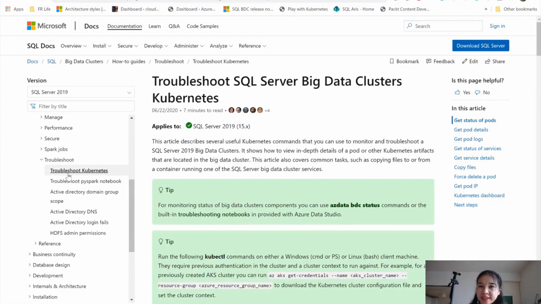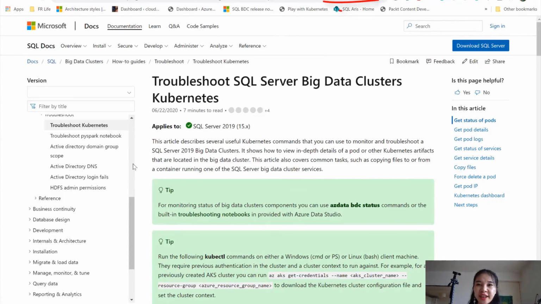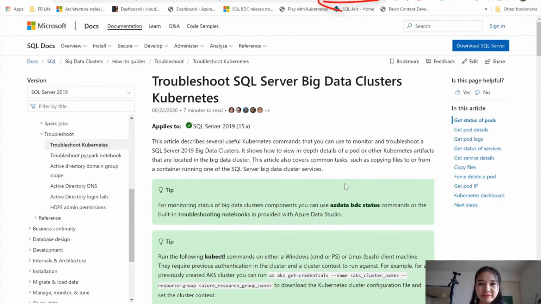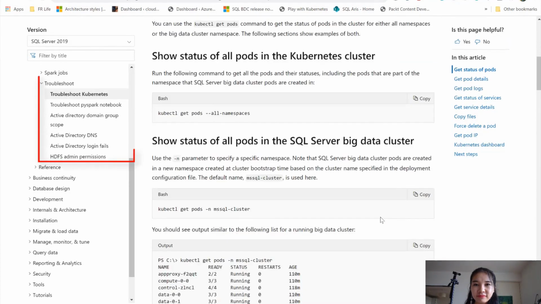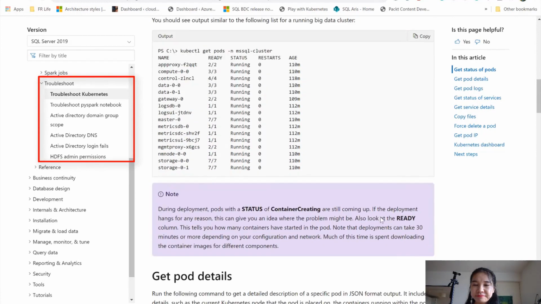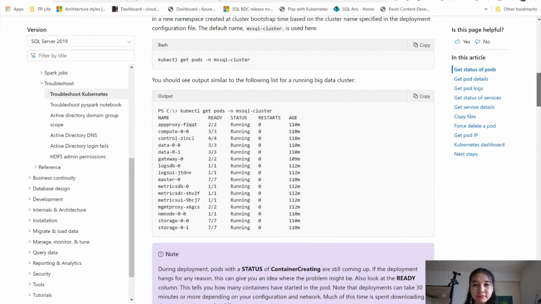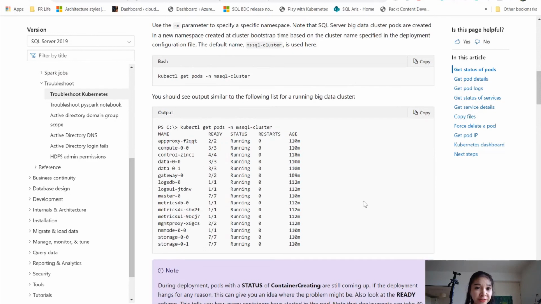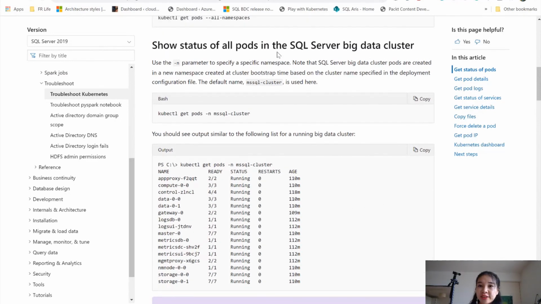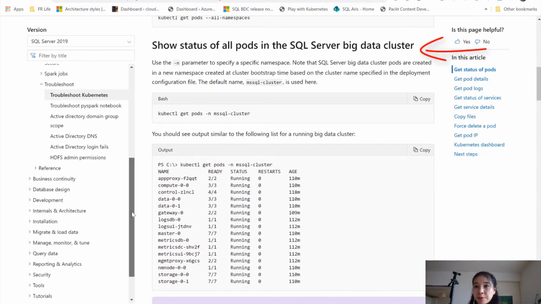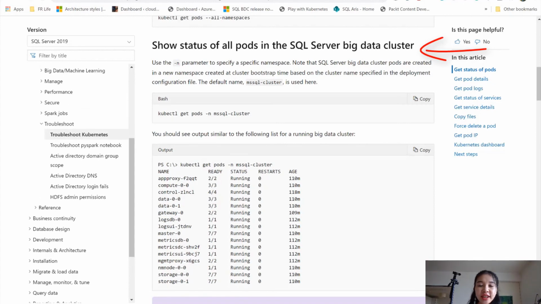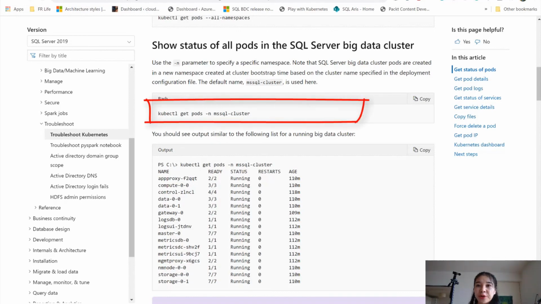We highly recommend our customers start from the documentation articles. Quite often, we first start from the cluster level to understand whether the problem is more related to BDC or to Kubernetes itself. You can find some useful kubectl commands to help you out depending on your specific use case.